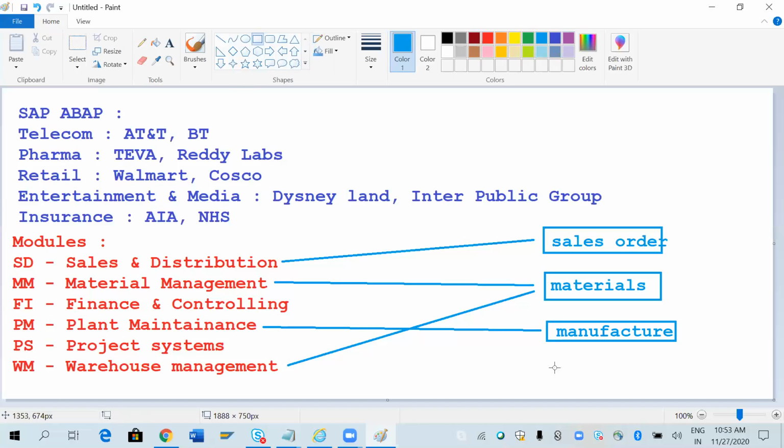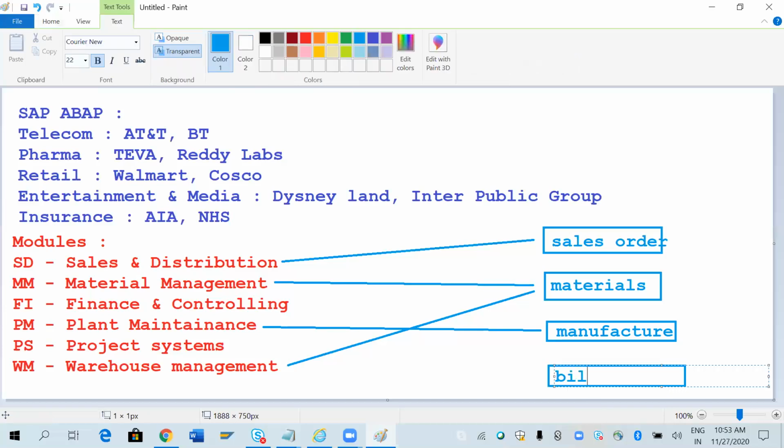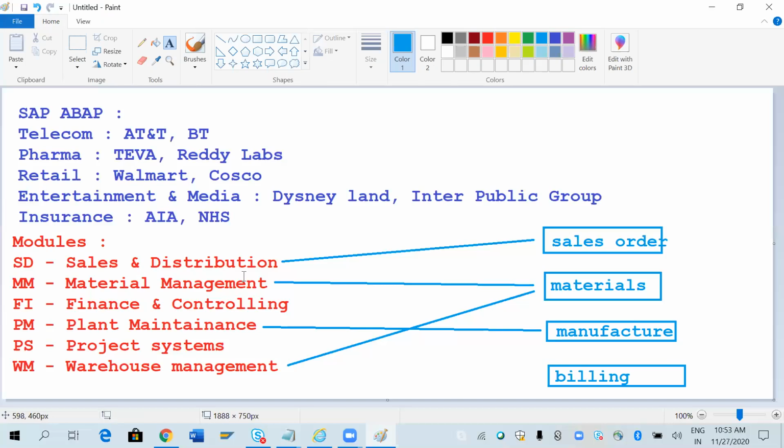They have to prepare the bill, because when they deliver to you, they have to give you the bill. So for your order they will prepare the billing part, and when they are doing the billing, then the FI module, finance and controlling module, will come into play.